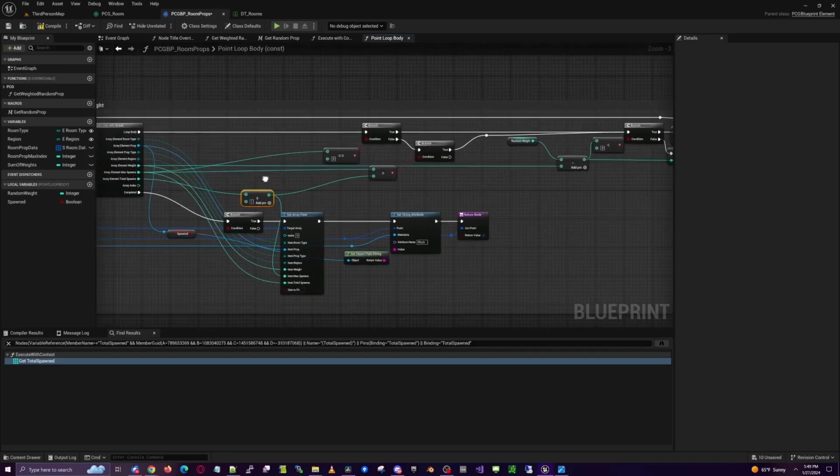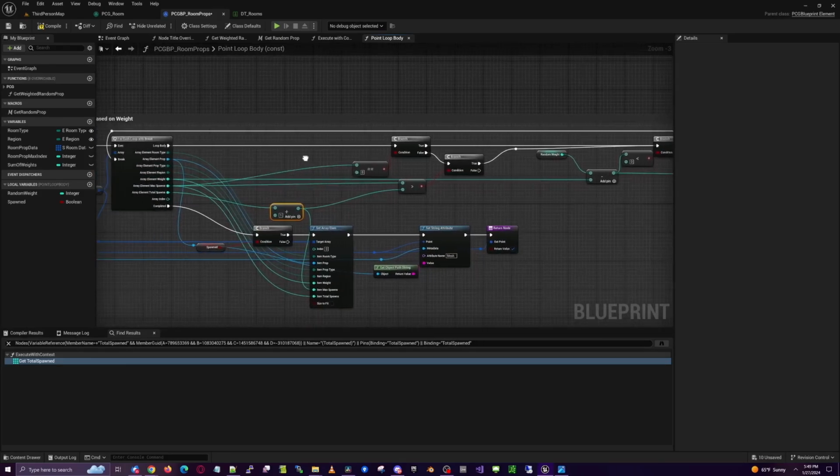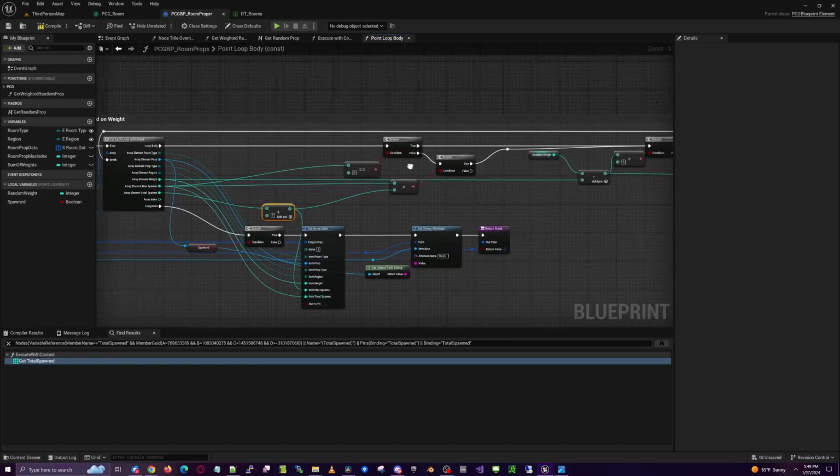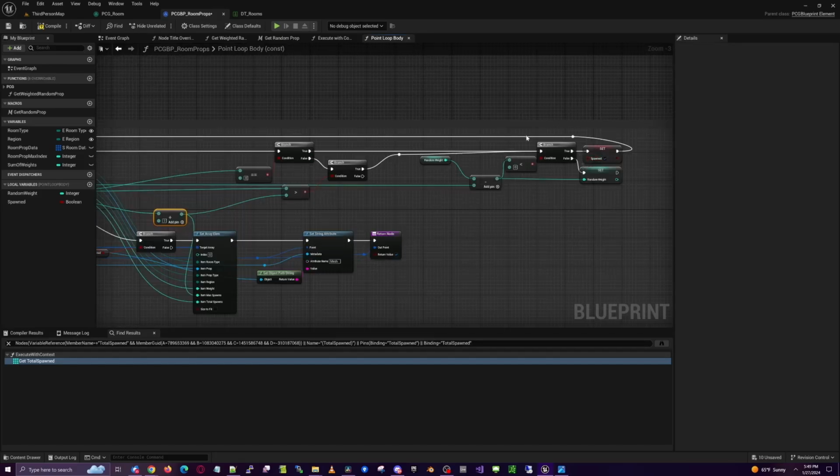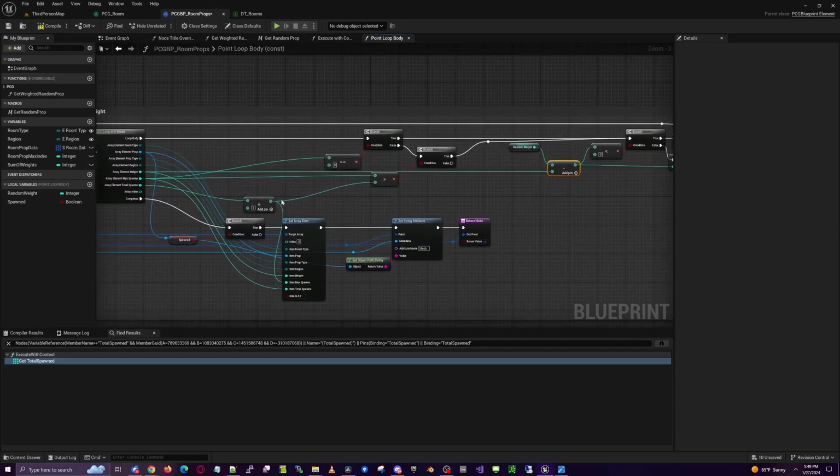When we come in here, we're looping through just like normal. If the value is 0, we'll do this random wait just like we did before. So we'll spawn in an infinite number of the prop. But if the maximum spawns is not 0, then we will check against our total spawns. We want to check against total spawns right here, not against the add one of total spawns.